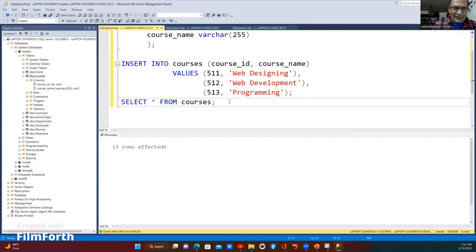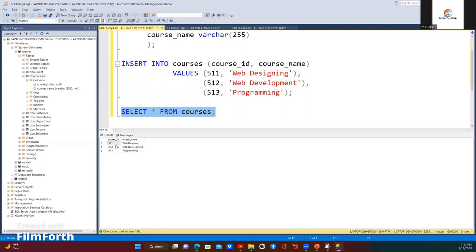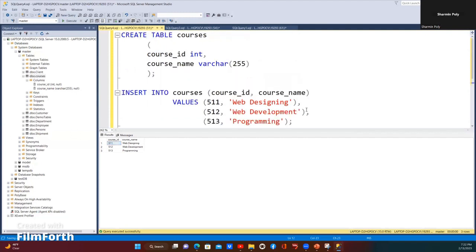Give me a little time. I put it in the chat so you can copy from there and paste it. So this is our command to see all the information we just created. When you highlight and run it, we can see our course ID and course name fields and the information already created there, right? So this is the one table we just created.